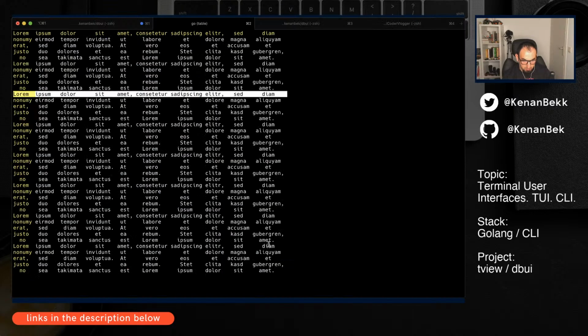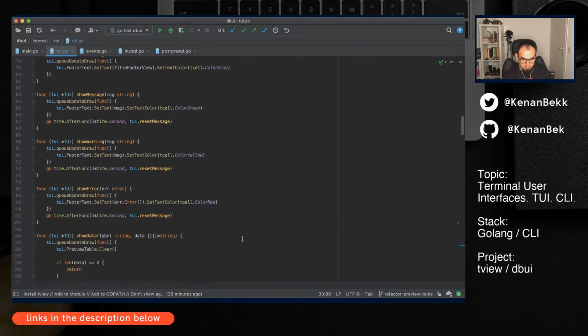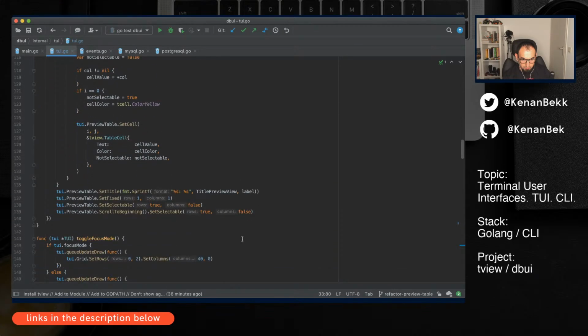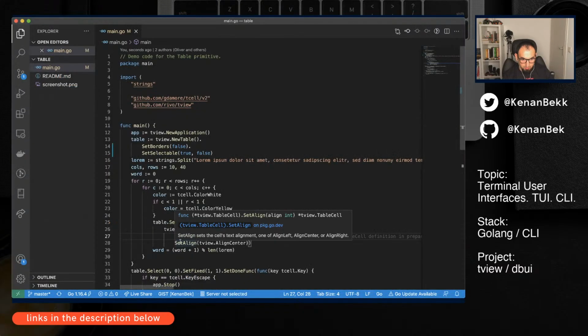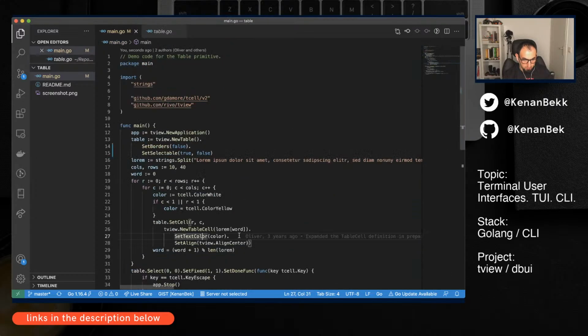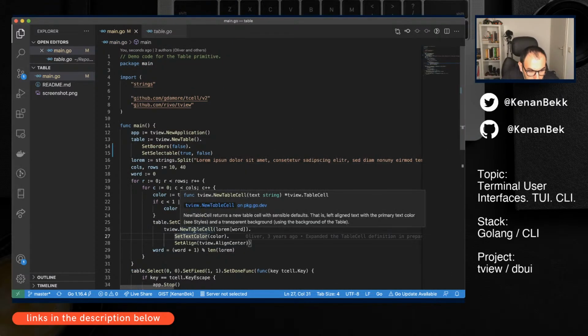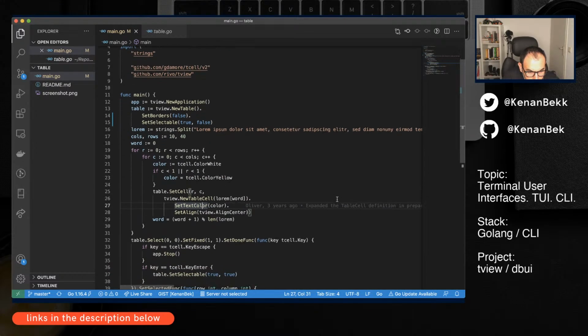Set text color. Okay, so I need to set color. Yeah, it's a color. Okay, not this. Select.